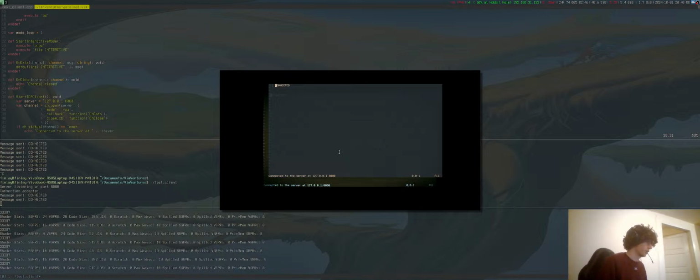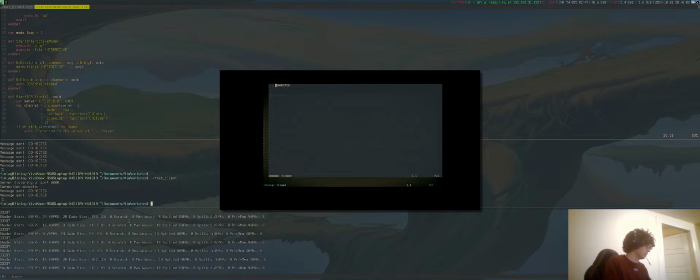Before I get too ahead of myself, I will try and send a packet that has multiple lines and make sure that works as well. So I should be able to just do \n for that.